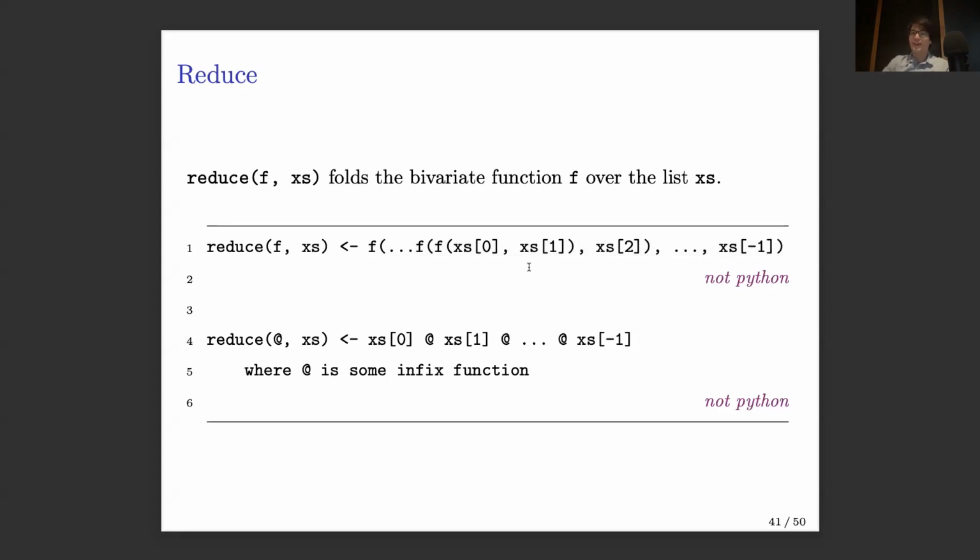Right? So it's sort of like says, okay, call that function on the first member of the list, and then the second member of the list, and then use that as like the first input to the thing with the next. Right? So it's easier to see this in the infix notation. So suppose that at, I'm just using this as a symbol. Suppose you have some bivariate function, call it at, using the infix notation. Reduce essentially does this, infix. And this is what it does postfix.